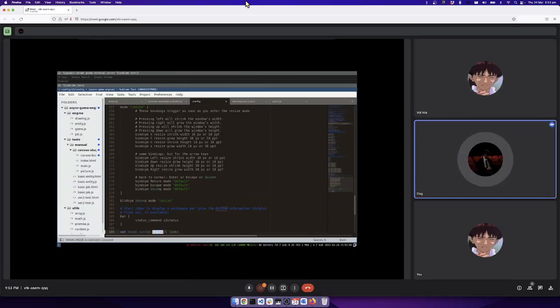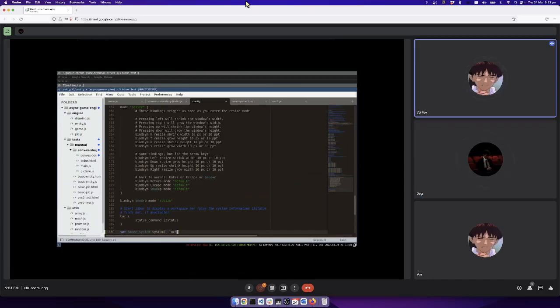Is this right? System, no, wait, what? So it's just your prompt string, whatever you want it to show. What I'm saying is you can tell what key bindings. It's just a string, so it doesn't really matter how you put it. There's no correctness here. This is really up to you.